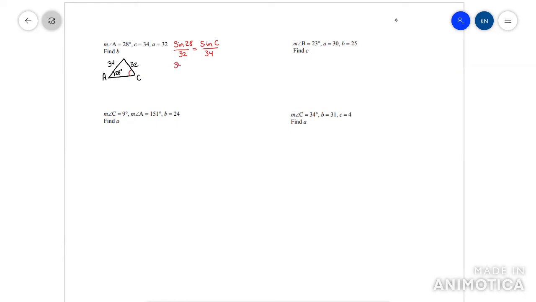All right, now you're just going to use a calculator and you're going to cross multiply and solve this. So when you cross multiply, you'll get like 34 times sine 28 equals 32 sine C. And then you'll end up dividing by 32 over here. So I'm going to go ahead and punch this right here into the calculator. So 34 times sine 28 divided by 32. All right, I get 0.4988. We'll call it 0.5 is sine C. Now you still have to run arc sine on that, or inverse sine. So I'm going to inverse sine that and get 29.9. So this is my first possibility. Oops, it doesn't equal sine C, it just equals C now. So this is my first possibility. It could be an angle of 29 degrees right there.